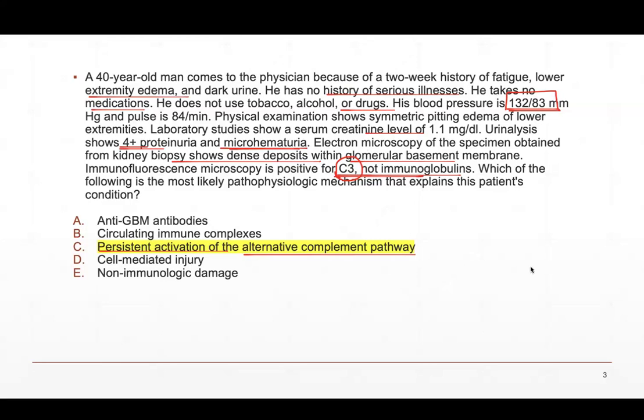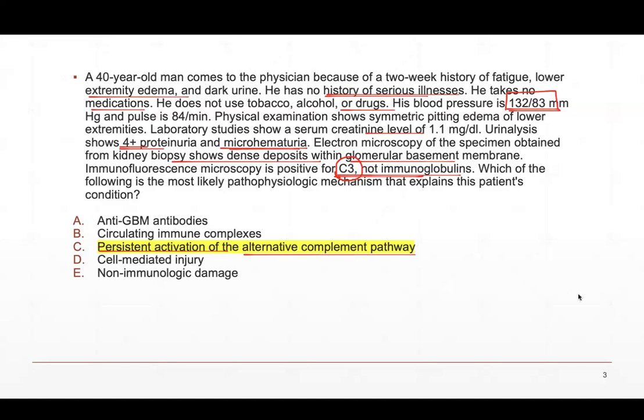Tamam. You guys, one of the things you said was post-strep, but you can see here, he has no history of serious illness. Tamam? And so that kind of rules it out for you. Usually they will tell you, oh, well, 4 weeks ago, this patient had a flu or something, and he was coughing, and now he has XYZ, you know? That would make you suspicious for post-strep.